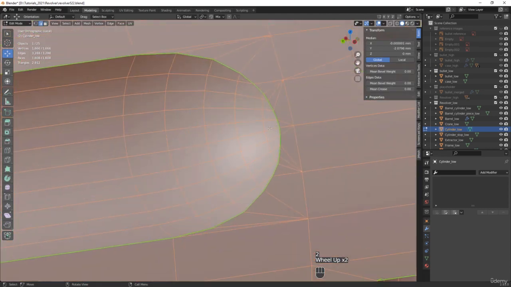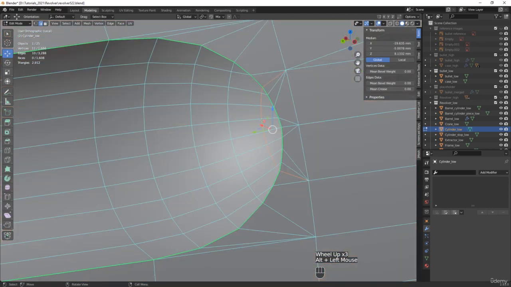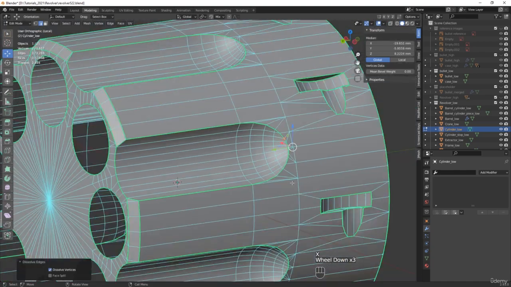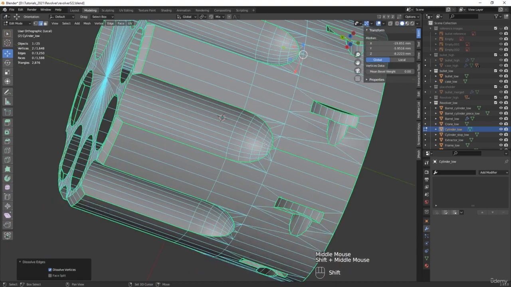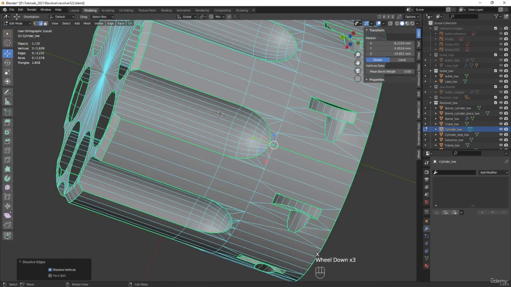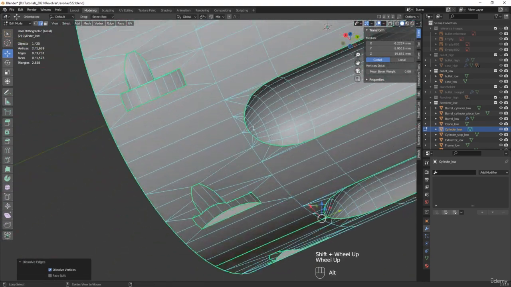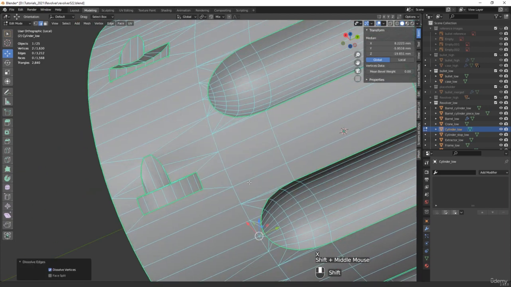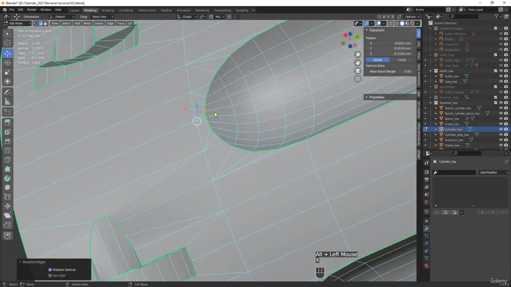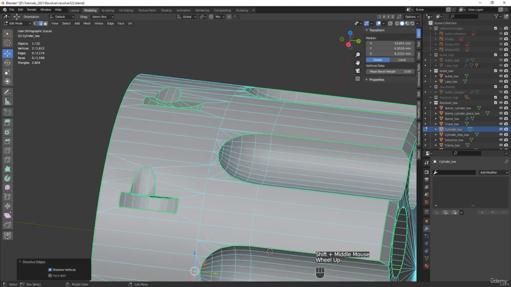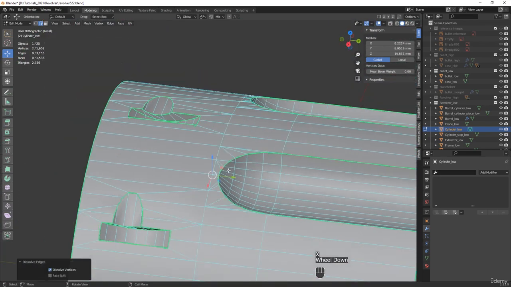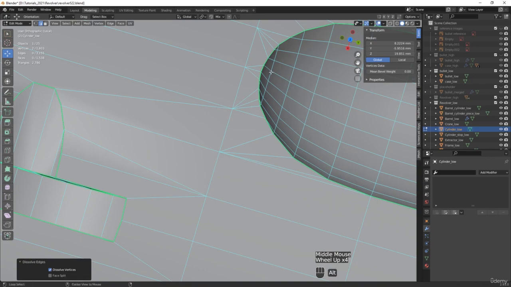So I want to go back to the modeling tab, and I'm not liking this edge loop here. So I'm gonna go individually in there and dissolve those. The reason is that, as you can see, it's already round enough even without it. And this cost us quite a lot of polys for not really doing much for us. So I'm gonna simply dissolve it.